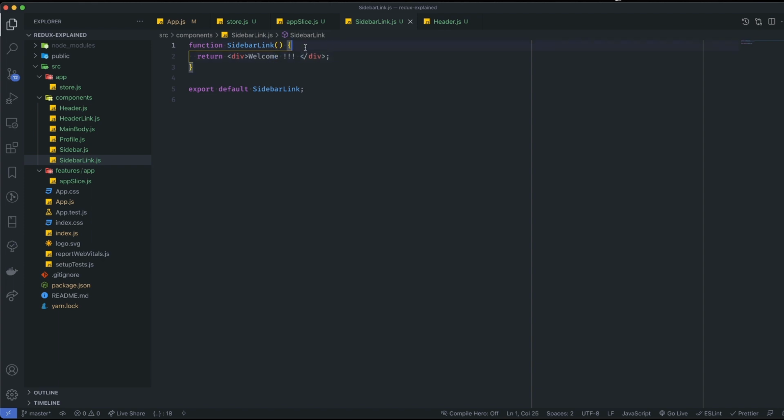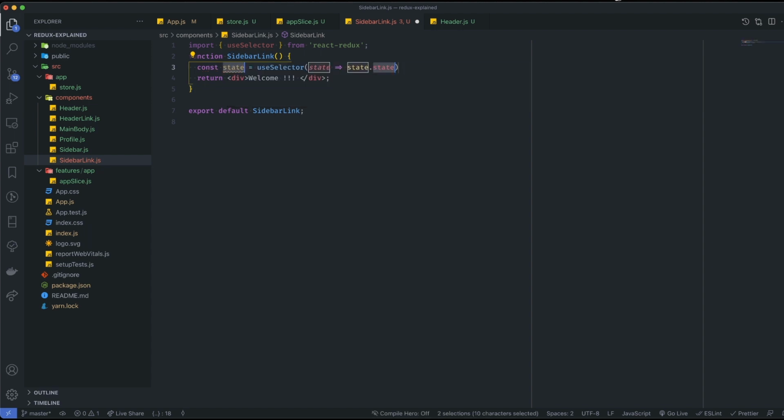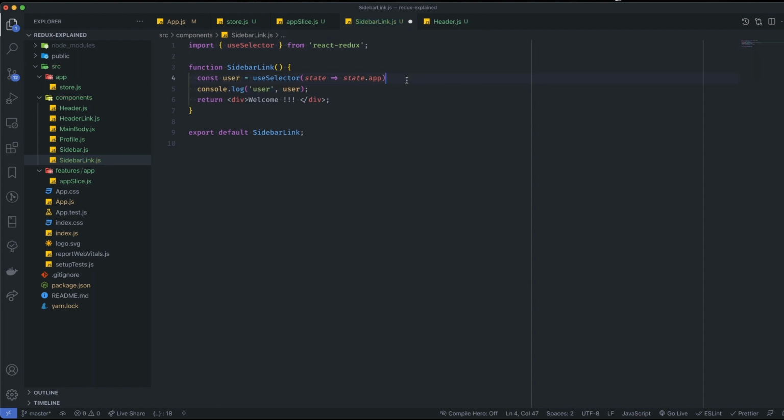Now I'm going to use a selector because I want to select something from the store. I'm going to say useSelector, and that should import it. Okay, why is my auto import not working? It doesn't matter if it doesn't, but let's just do that. Okay, there we go. Now I'm going to say user is equal to state.app, and I'm just going to console log user. So all we're doing here is, let's just create some space around this.